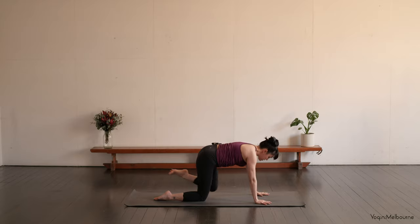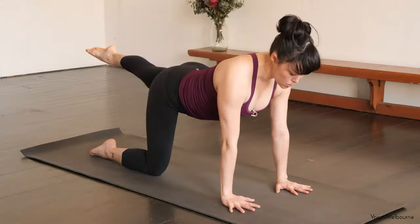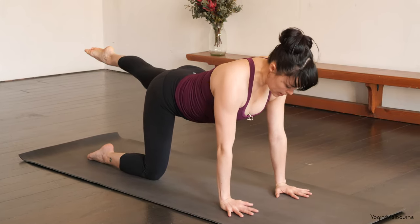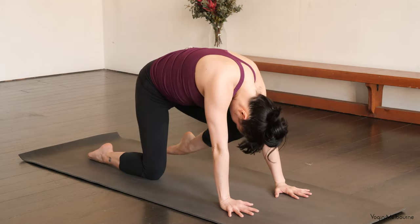Take this left leg back level with the torso. Set up the wrists underneath the shoulders, spreading through the fingers. Keep that left leg parallel. Take an inhale, lift the leg, lift the eyes. Exhale, squeeze the knee in towards the nose.